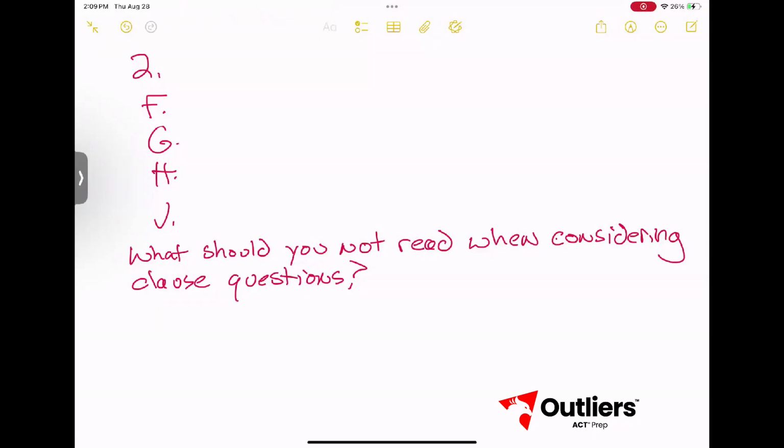So one, there needs to be some sort of transition word between the traditional Brazilian ingredients and listing out those ingredients. And so this removes that transition word. And so that's not okay. We can go ahead and eliminate answer F. We're going to skip G. We'll come back at the end. And for now, we'll look at H.